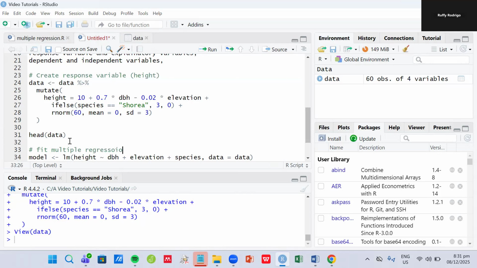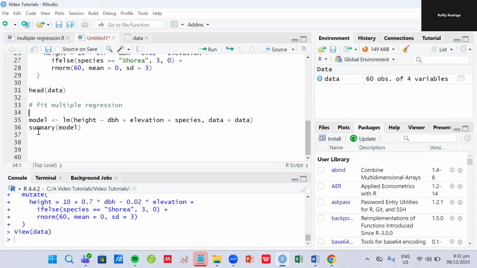regression. The idea of multiple regression is you're using a lot of variables. In this case, we wanted to predict height, so we'll be using linear modeling, and the explanatory variables here are DBH, elevation, and species. So we are now predicting height as a response variable based on DBH, elevation, and species.